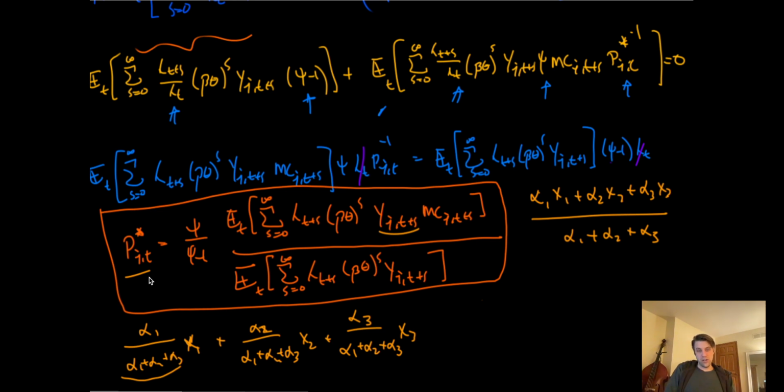There are techniques to solve this, and I think I might do a video on how to break this into two Bellman equations, and you can actually get a system of 3 equations that gives you a precise solution to this pjt star. But for the purposes of this class, you're done. There is also, typically what's done is you log linearize this, and you can see the techniques for how to do that in the readings for the class.